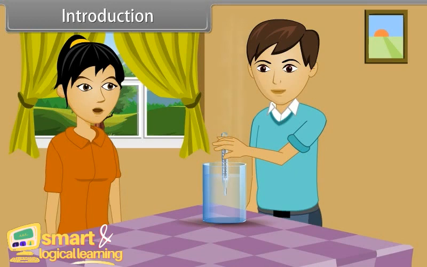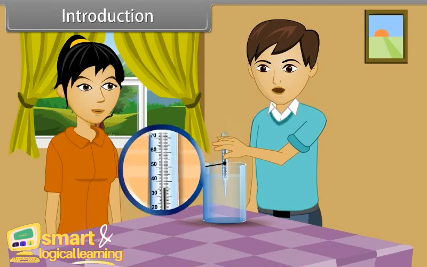Brother, how does this thermometer work? Listen, a thermometer has mercury in it. When we put the thermometer into hot water, then the heat from the water causes the expansion of the mercury. When the mercury stops at a point, that point indicates the temperature of the water. It is quite interesting and I want to know something more about it.